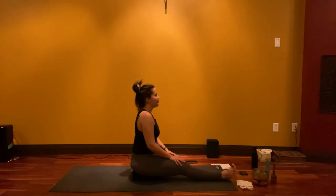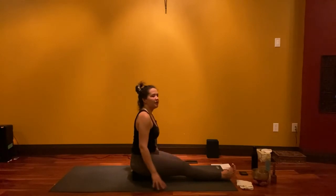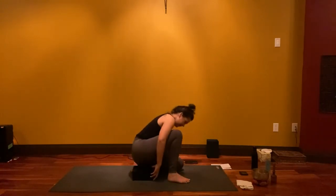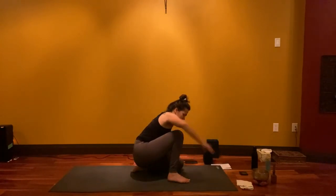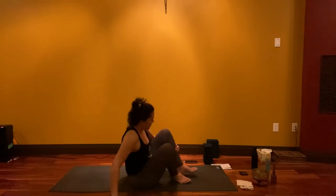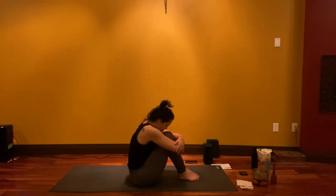Inhale as you arrive to center. And exhale here. Be mindful of the transition. If you're using a block, bend the right knee. Remove your prop. And then shift to one side. Keep both knees bent and wrap the arms around the shins.